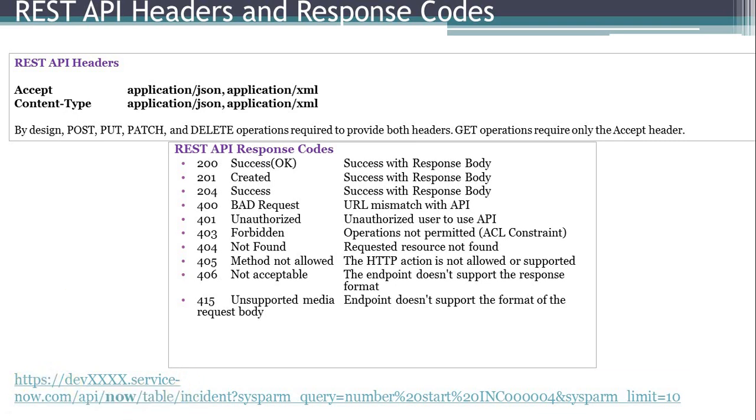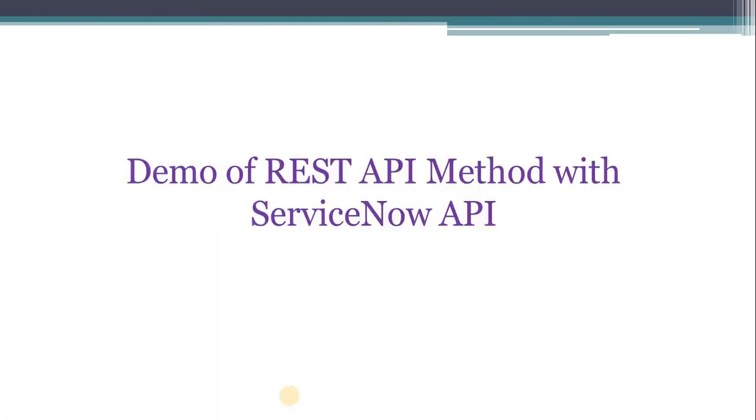At the bottom of this screen you can see one URL. It will have the existing URL followed by the namespace, then followed by the tables, then incident if we are going for the specific database table, then the table name, and then the queries. So if you have any parameters, they will be at the end as part of the query. As part of this session, we'll see a quick demo with the ServiceNow API, and then we'll see how exactly it looks.